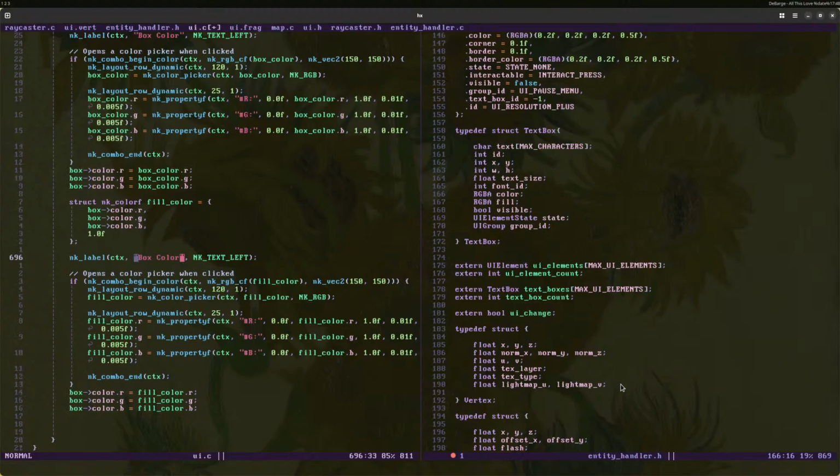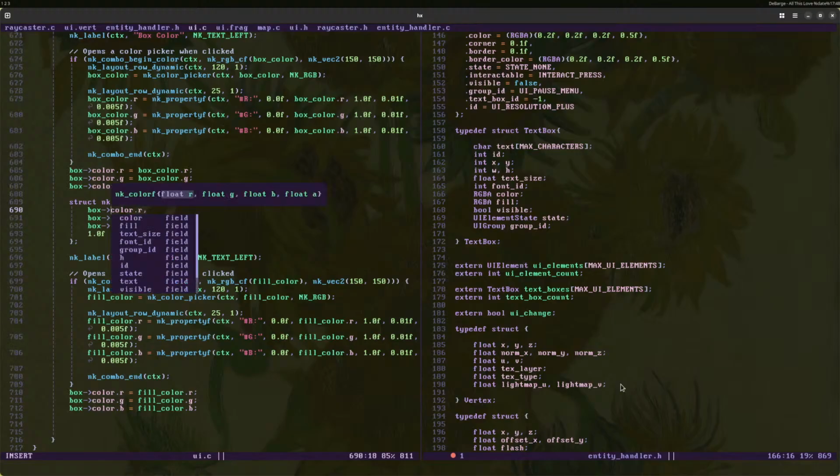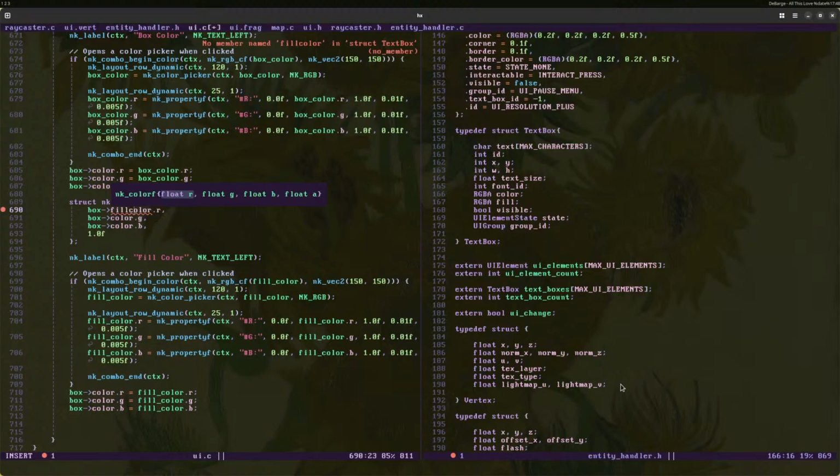I don't actually know how to implement fill at all with the text boxes. I would probably have to pass it as a separate draw call. So I'm kind of setting this up with the fill colors still actually being useless. So there is that.